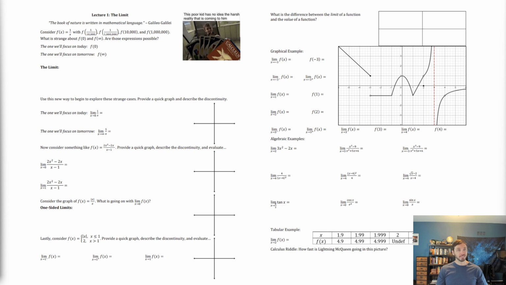Hey, math people. We're looking at lecture 1 of chapter 1 of Calculus 1. So that's the first lesson. What are we looking at? We're looking at maybe an opportunity to define what a limit is, some sided limits, defining that, graphical examples, algebraic examples, and then one today with a little riddle thing, which will make sense when we get there.